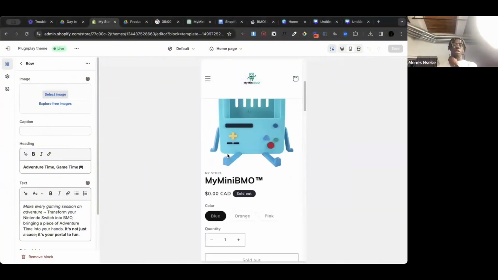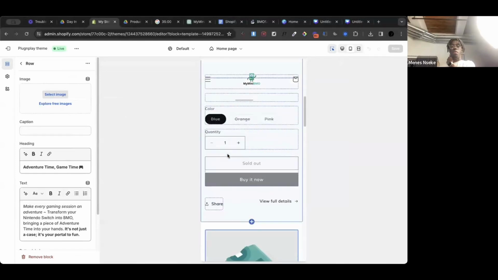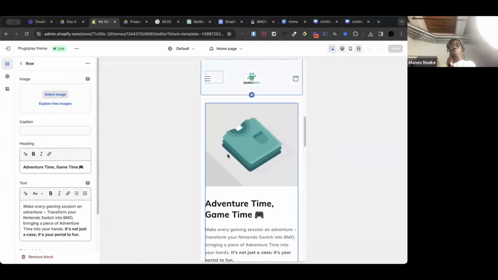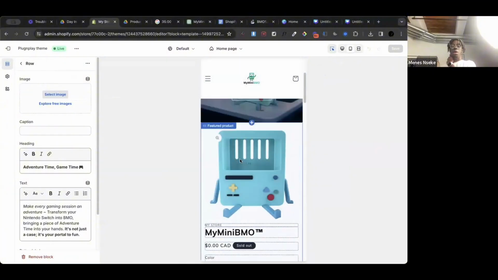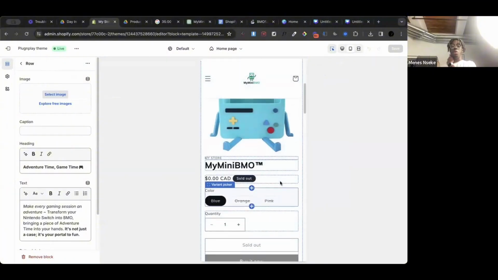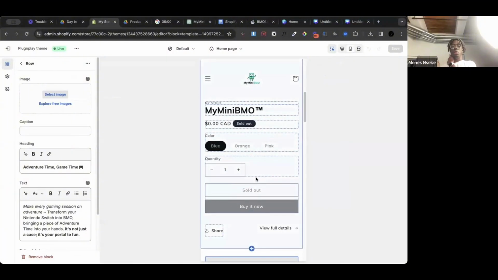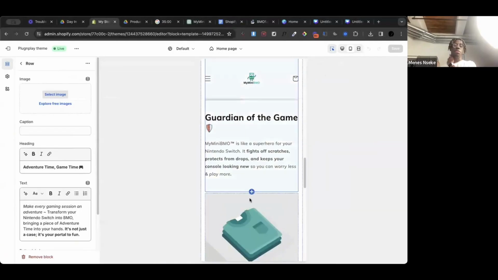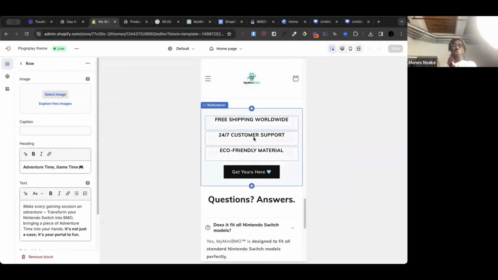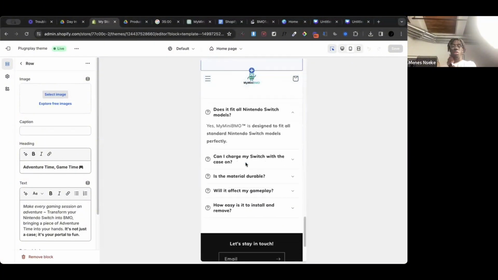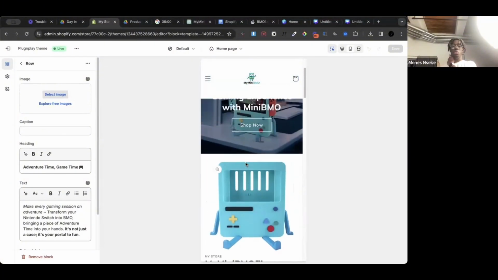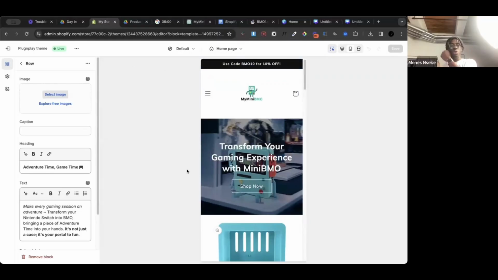But once that's done, the store is done, that's the most important thing. If I had to put three things of what I gotta do on my store right now at this point, it's properly syncing my product so this doesn't say sold out. And then the GIFs would be the second, so the rest of the images, the GIFs plus these images here, would be the second thing. And then the third thing I would do is just get my colors in order, because this is black. Okay? And I wouldn't want to keep this black based off of the way my store looks.